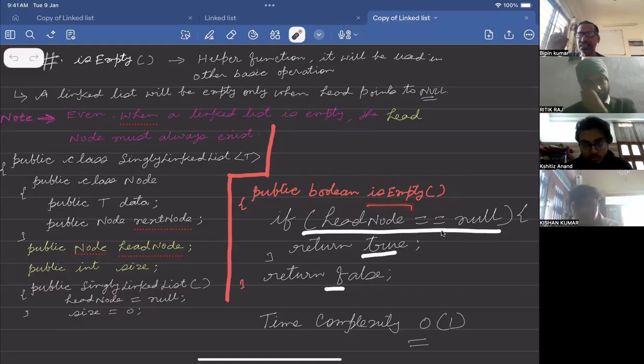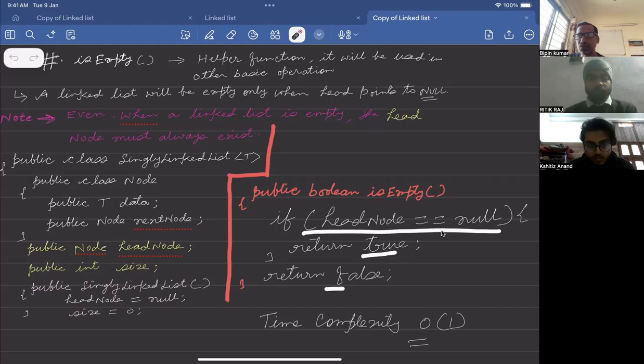If your linked list is empty, it will return true. If it is not empty, meaning it has at least one node, it will return false.